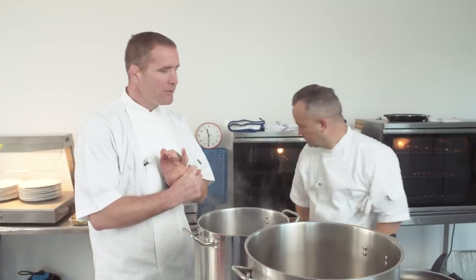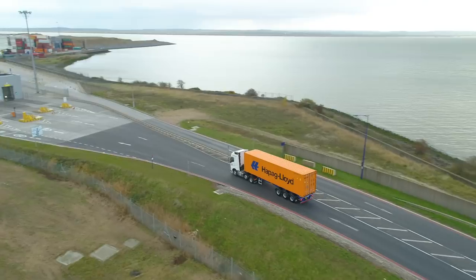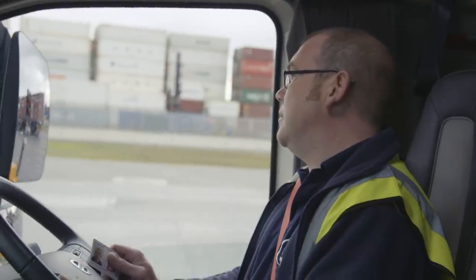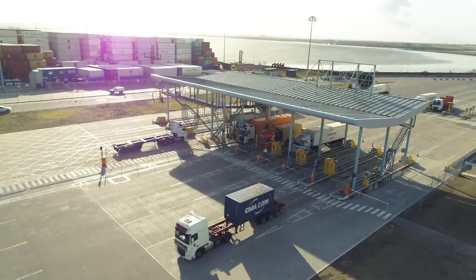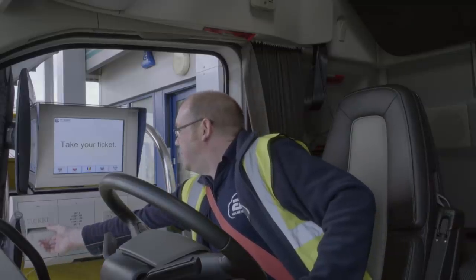With 35 minutes on the clock, Phil gets the chickens on first — browning them and getting them in the ovens — while starting on the onions. Meanwhile, Cliff is at the entrance to the port, feeling very confident. Thanks to the port's advanced planning, he has pre-booked a slot for drop-off and collection — one reason his in-and-out time can be so quick.